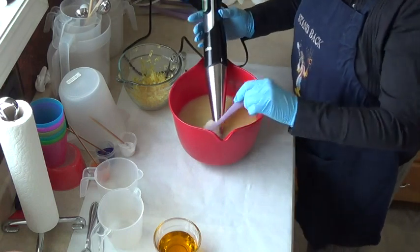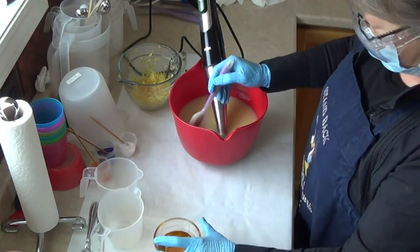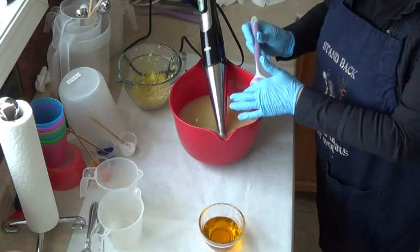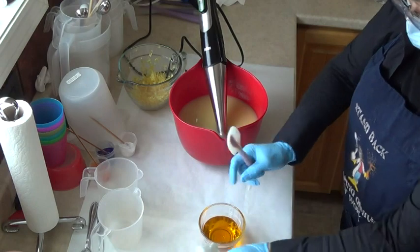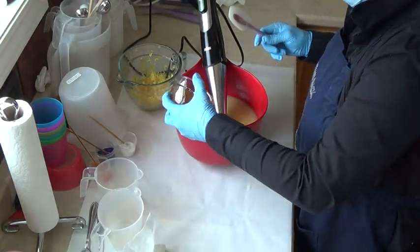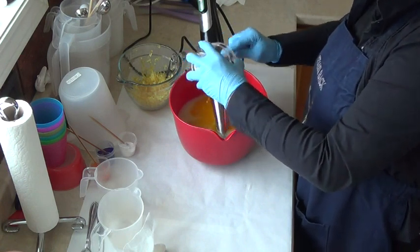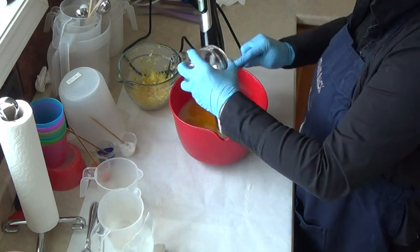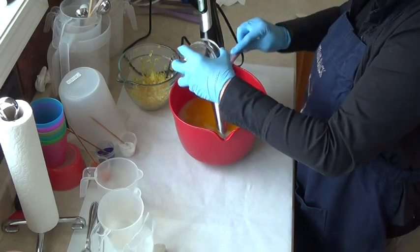Sorry about that. I love my stick blender, and this stick blender actually has been beautiful, but lately I'm getting bubbles with it, which I never did before. So maybe the seal is broke or something. So now I'm adding the essential oil and the apricot kernel oil, which is what I was super fatting with. And like I said, I doubt very much if the super fat is going to end up apricot, simply because of the way the saponification process works.